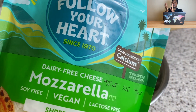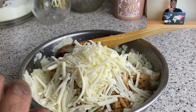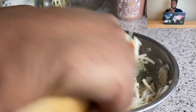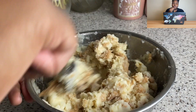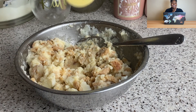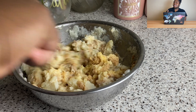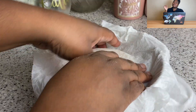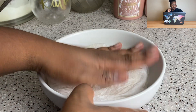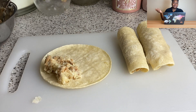I'm using Follow Your Heart vegan mozzarella, and when I tell you this vegan cheese rocks — the way it melts to the heat, that's what vegan cheese is supposed to do. I'll be scared of the vegan cheese that doesn't melt, but this melted right down. When I tasted the filling I didn't think it needed much more seasoning since I seasoned at every level — salt with the potatoes and seasoning with the soy curls — but I added a little adobo and garlic powder to spice it up. It was so delicious, like really cheesy mashed potatoes. It literally can't be bad.